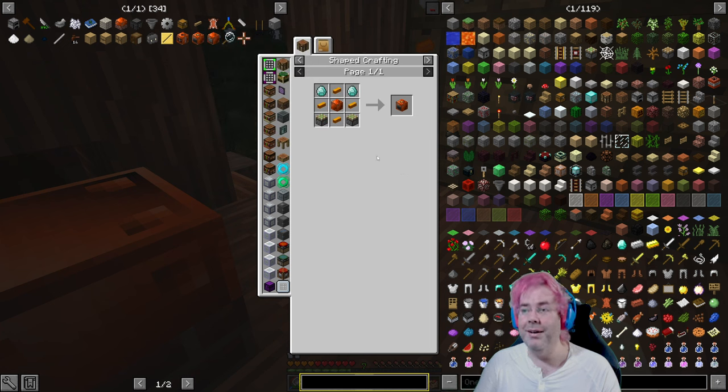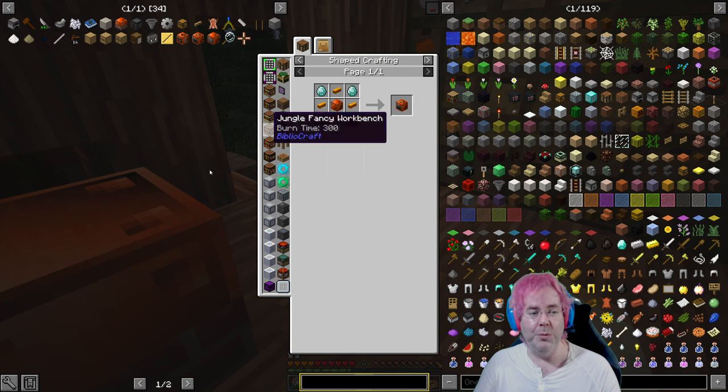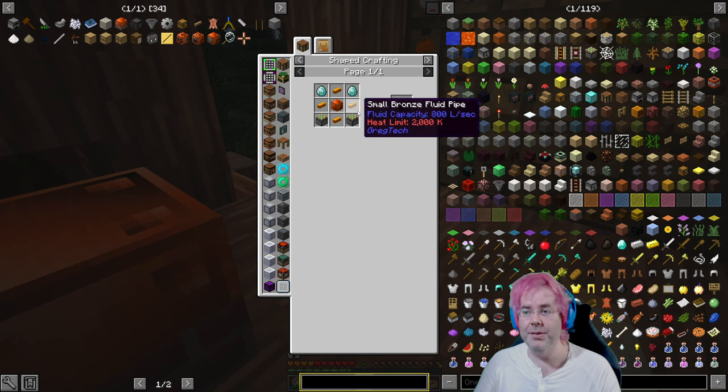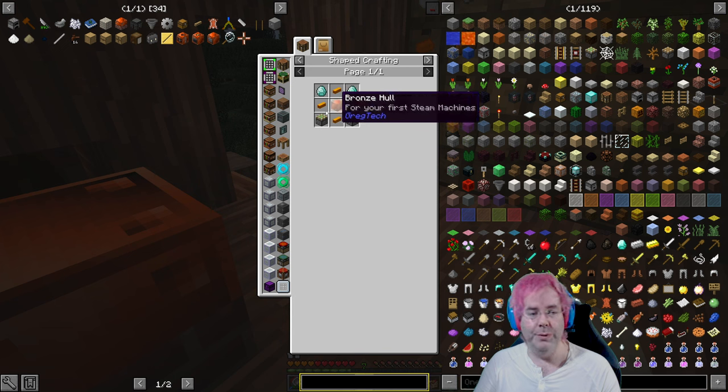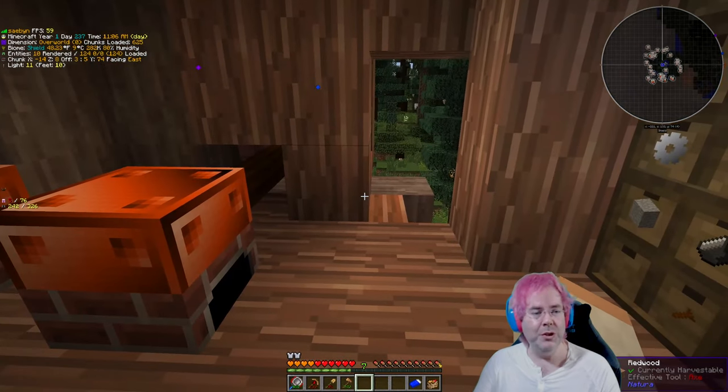So we need 2 diamonds. We need some bronze fluid pipes. Now I think we also need these pipes for steam as well. So we can look into making a bunch of those and a bronze hole. We made one or two of those already for the stuff that's over here in the corner of the screen. And we need some pistons.